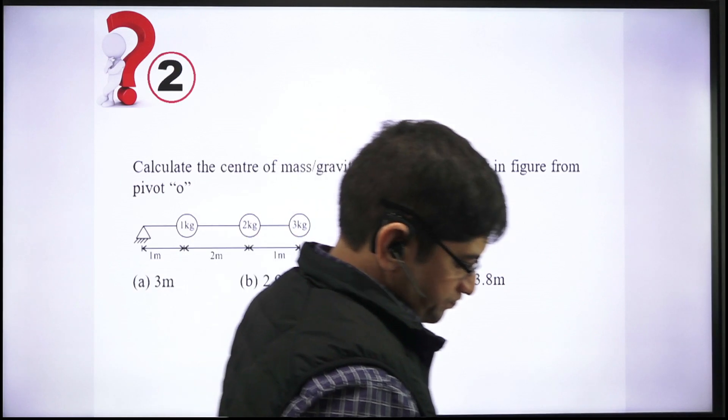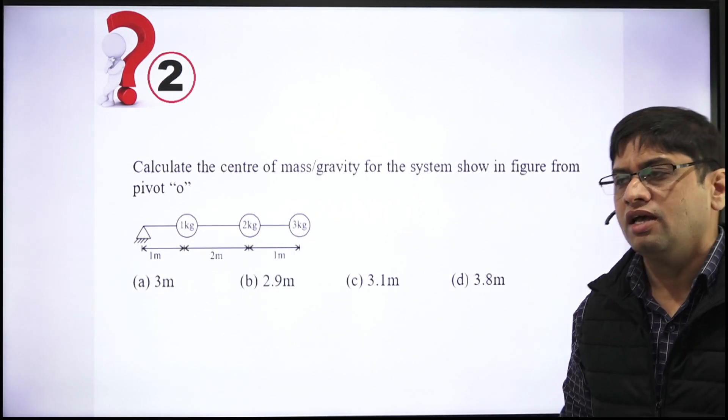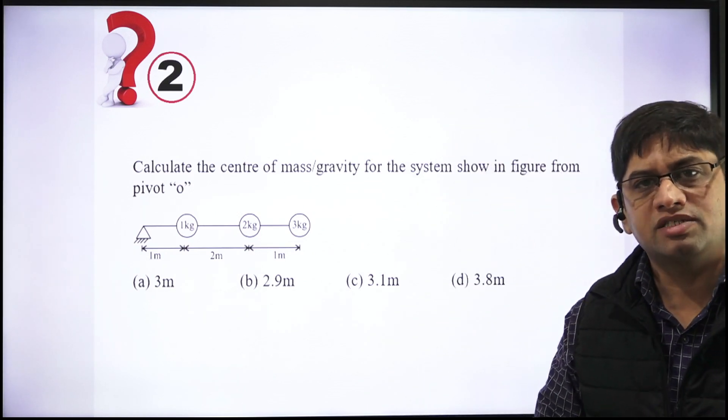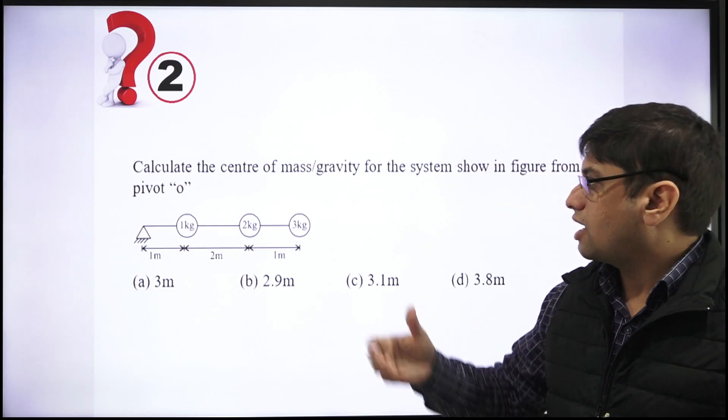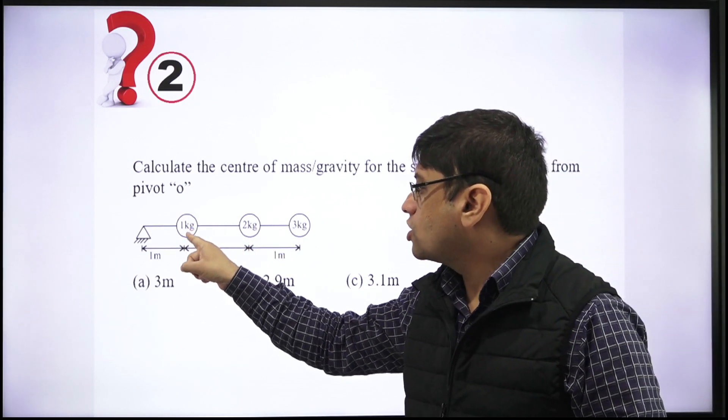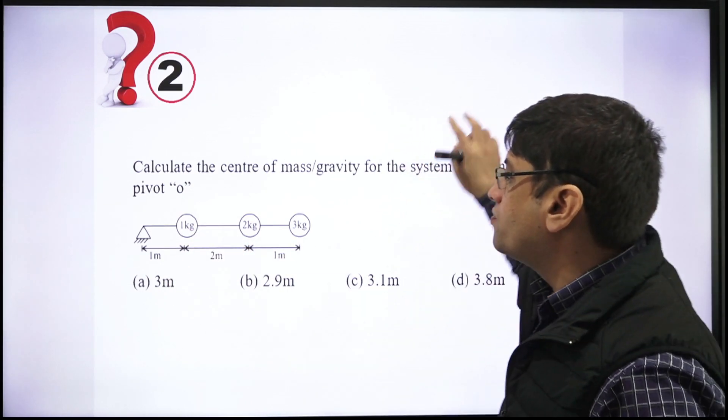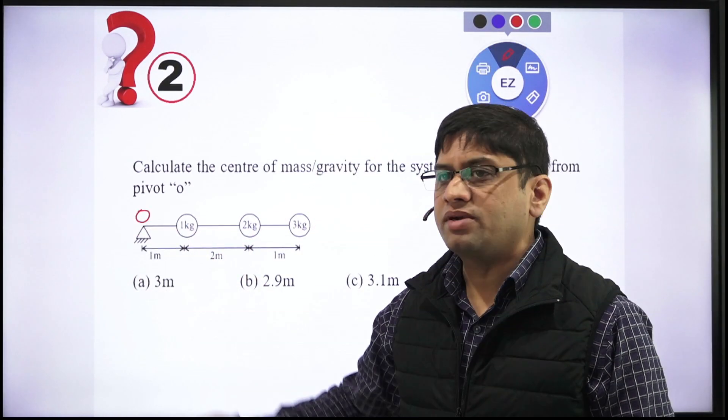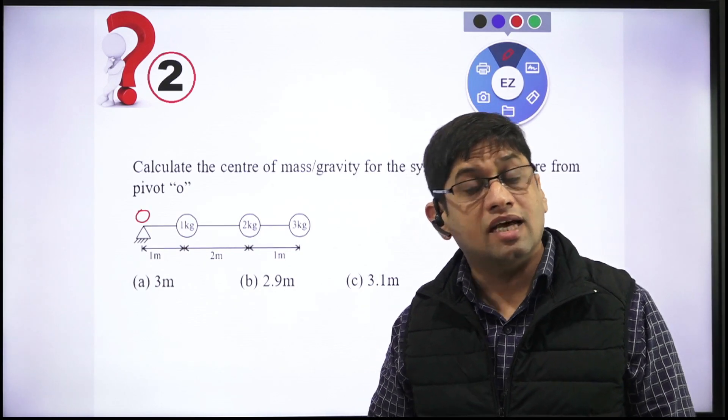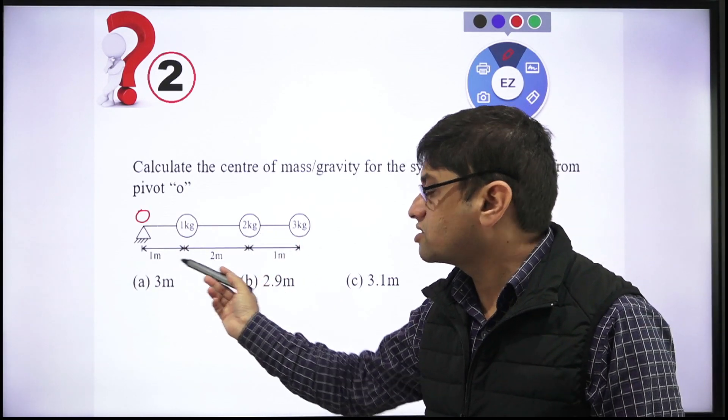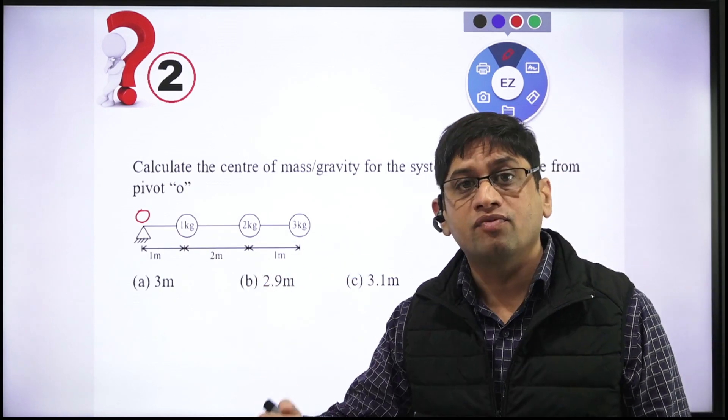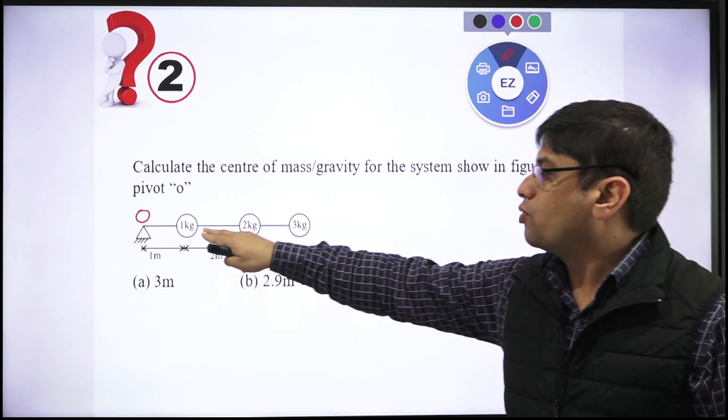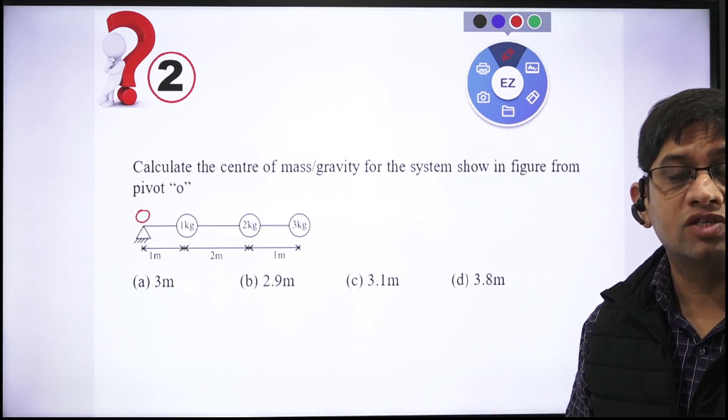You are to take the free body diagrams of two sections AC and CB and use that free body diagram to solve this question. Next question is about center of mass and center of gravity. Center of mass and center of gravity is the same thing. Centroid is for sections, that is two-dimensional entities. There is a mass of one kilogram kept at one meter from pivot O, two kilograms at three meters, and three kilograms at four meters from this pivot. These are all point masses. You have to tell where the center of mass for the entire system is concentrated.